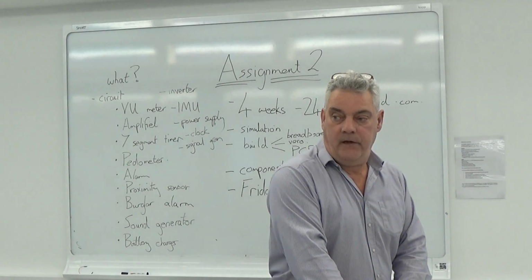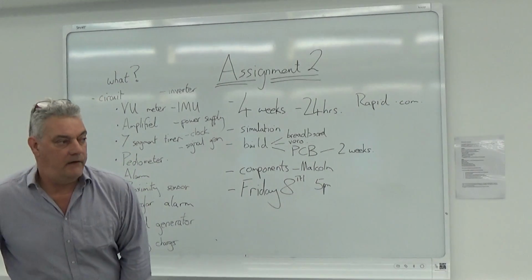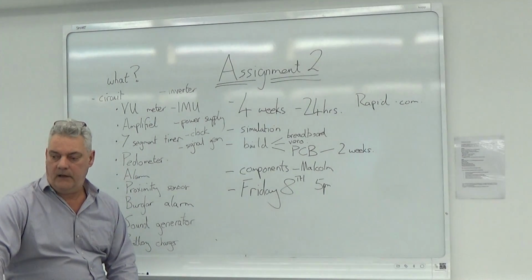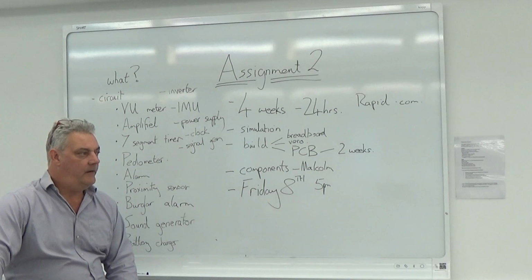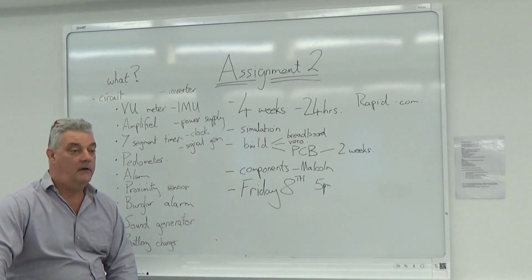But bear in mind two things. Bear in mind the complexity. Will I be impressed by complexity? To a certain extent, yes. So if it is slightly more complex, I'm going to think that's a slightly bigger undertaking. But you run a very serious risk there that if you take something too complicated, you won't finish it. So really the name of the game here is find something that you know you can deliver in that time scale.